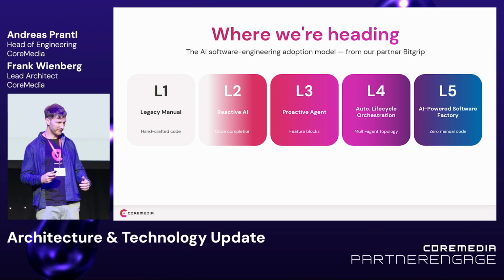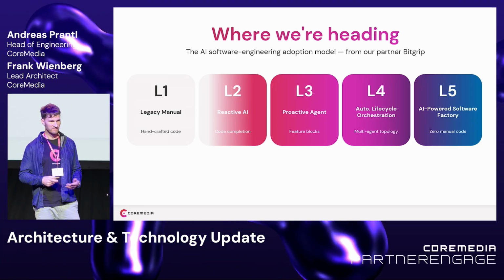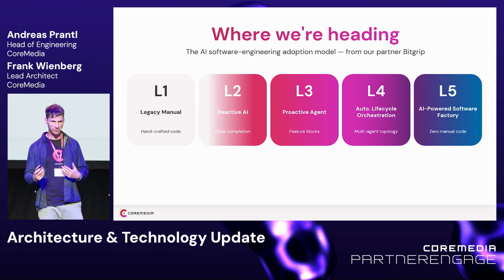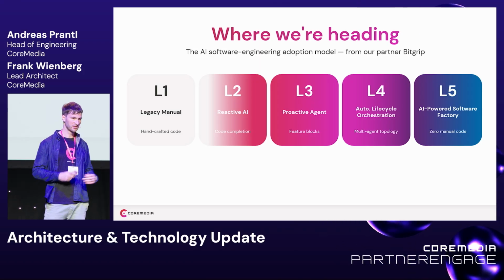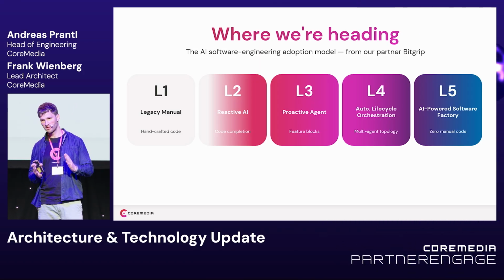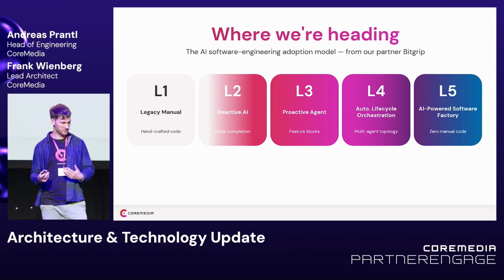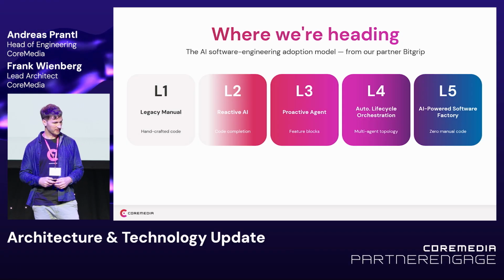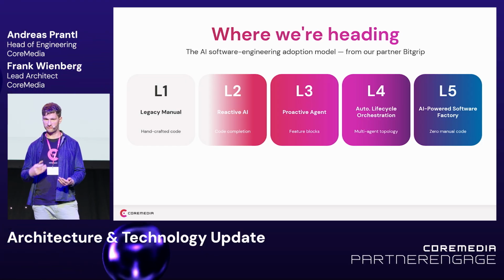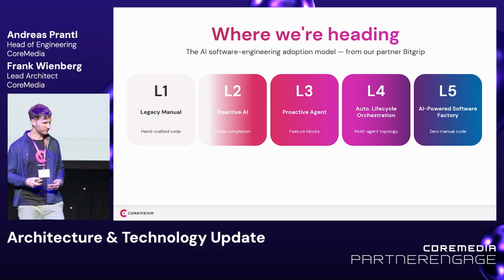And then level 5, this is maybe where we all want to end up at some point: no manual, zero coding at all, right? Everything is done only by spec, so there's a shift from how things are done. We leave that up to the AI, who knows it better, hopefully. And we take care of requirements that we have from customers, technical specs that we get from our architects.